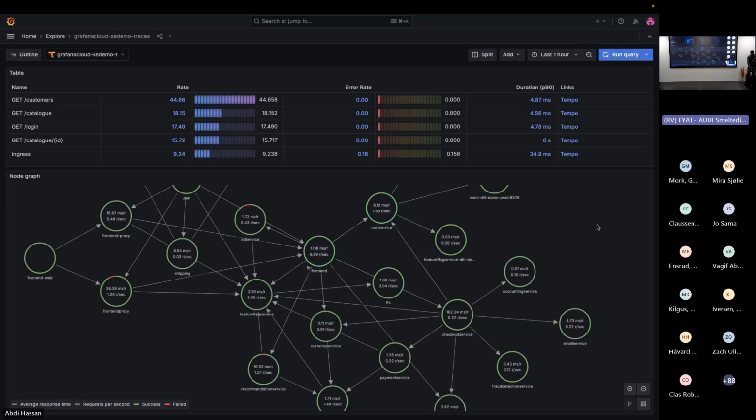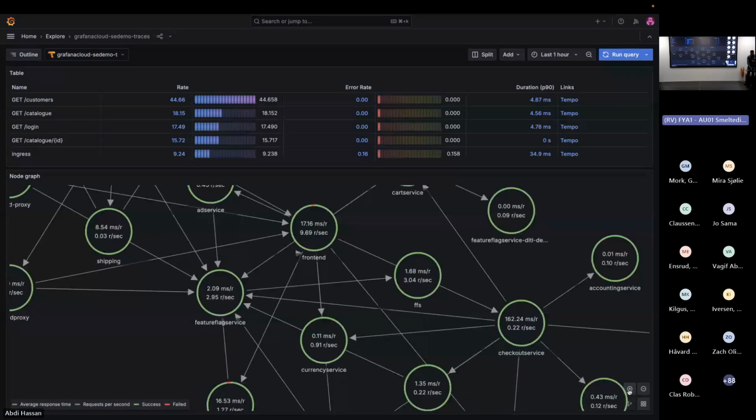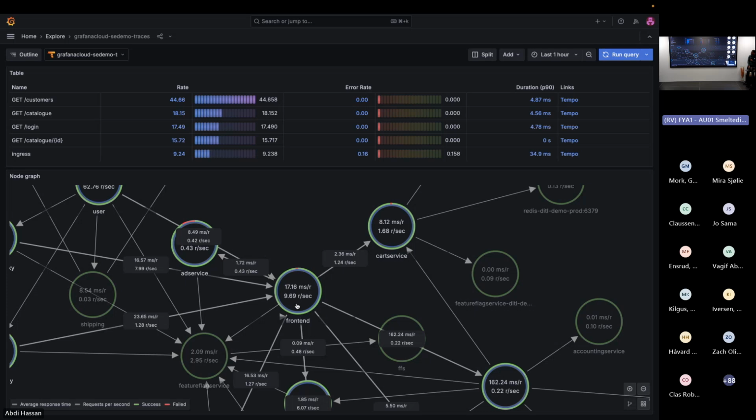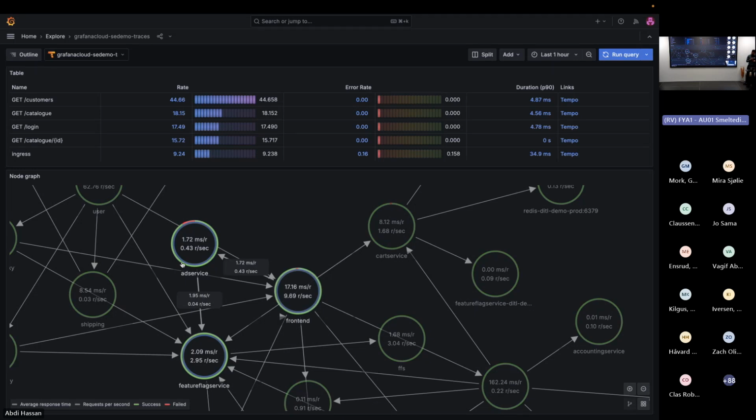And if I zoom in, we should also be able to see the latency between each service. So we can see the requests, the traffic, but also the latency. And if there's a high amount of errors, it's going to change the colors, as we can see here. So this is automatically generated if you've instrumented tracing on all of your different microservices.